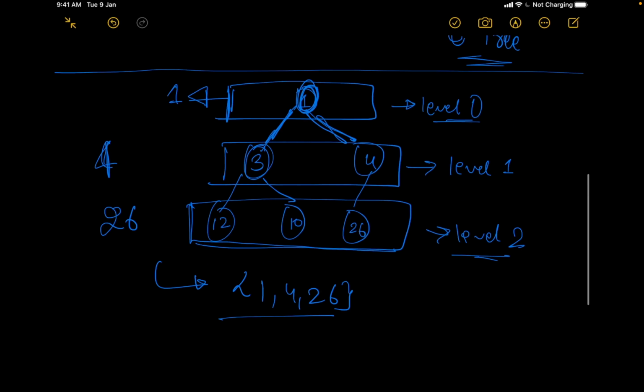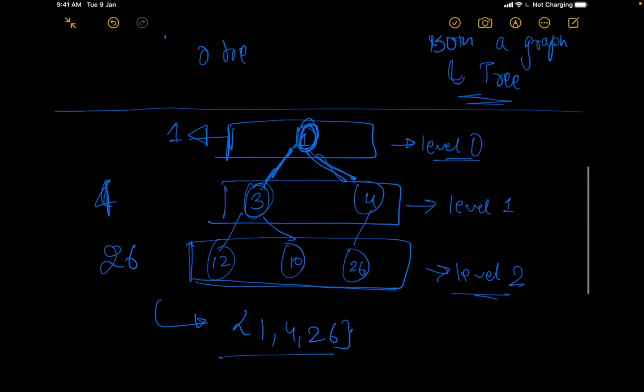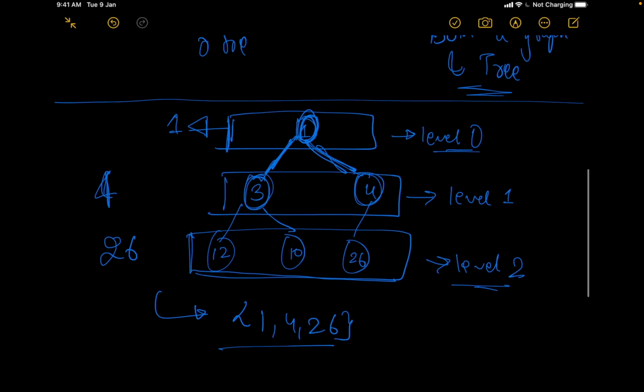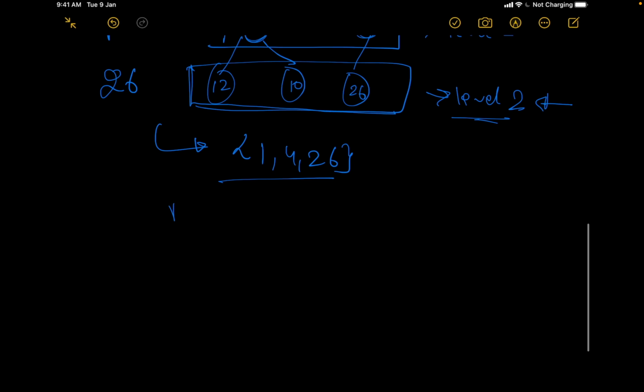Now this was how we calculated just now, but what would be the algorithm for this? As you saw, we need to be at a certain level simultaneously. For example, in iteration 0 I want to be at level 0, at iteration 1 I want to be at level 1, at iteration 2 I want to be at level 2. So the algorithm I can use over here is called BFS, or breadth first search.